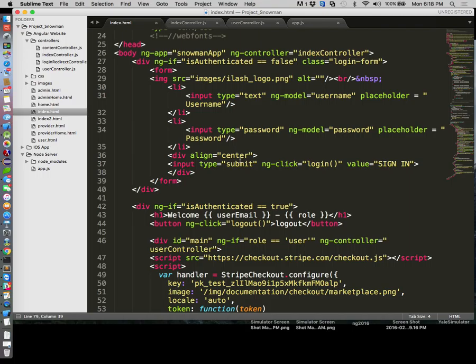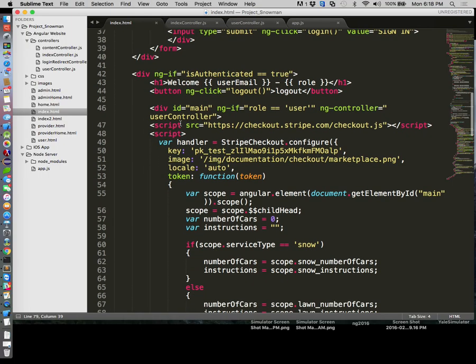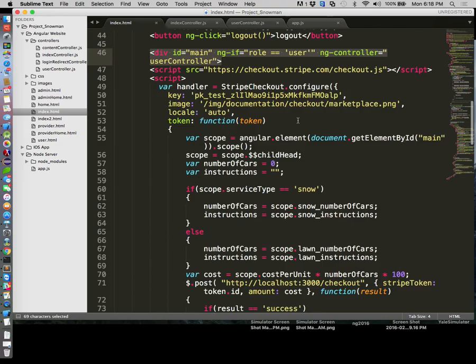And we can copy most of the stuff from our other thing. If we're authenticated is true, we go ahead and do this, and our role. Here's if our role is a user.